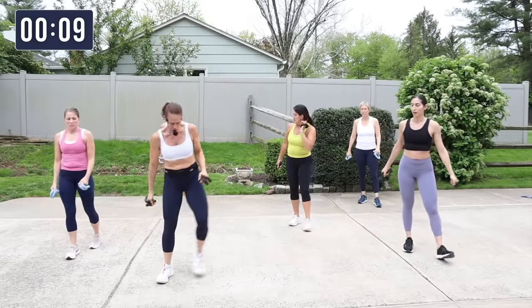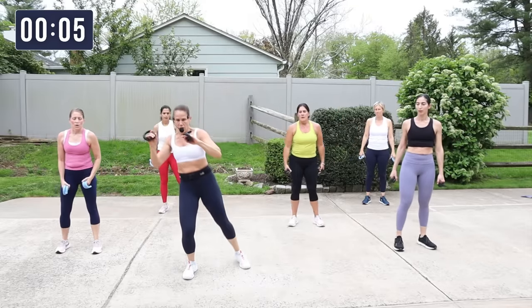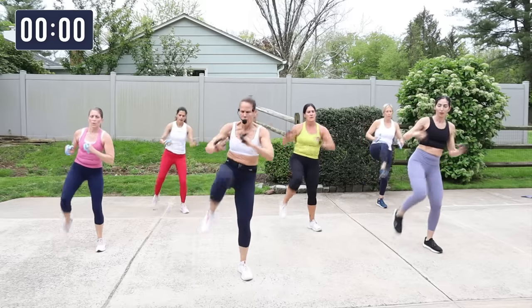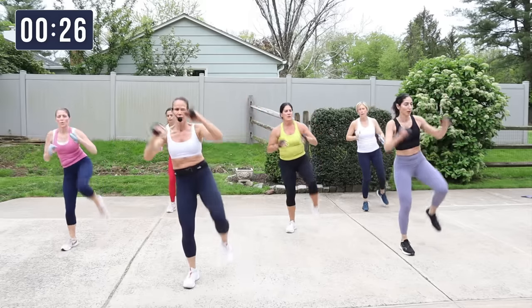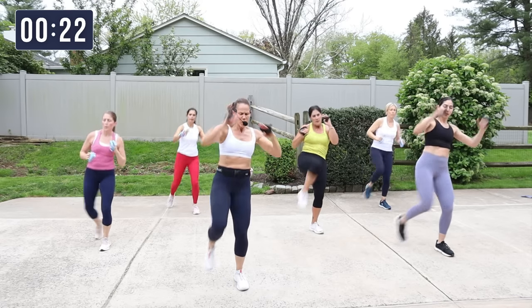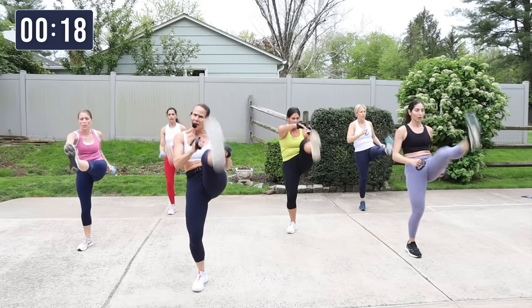Three knees and one kick. We'll alternate them. Three, two, front kick. We switch. Three, two, one, front kick. Knee. You can pull the knee from any direction that you want to. Big kick, come on.